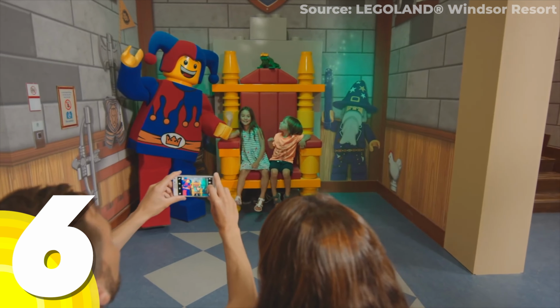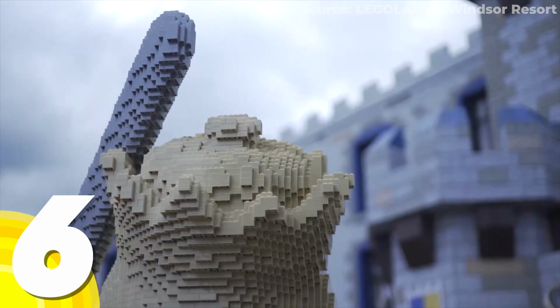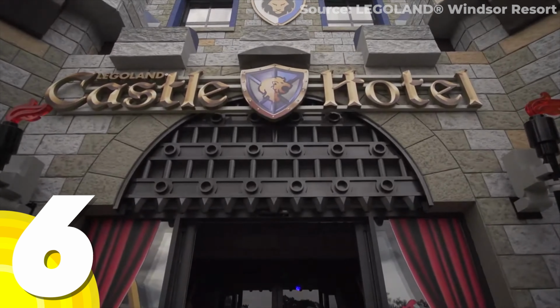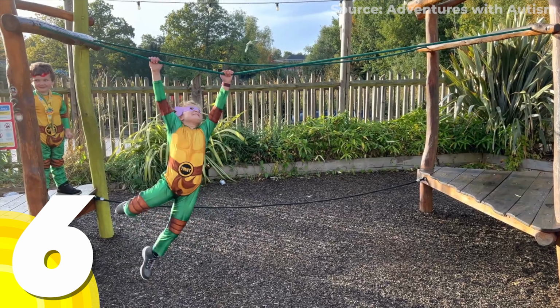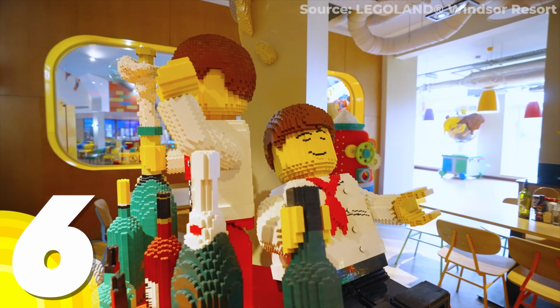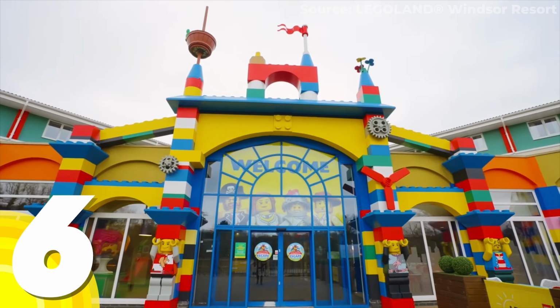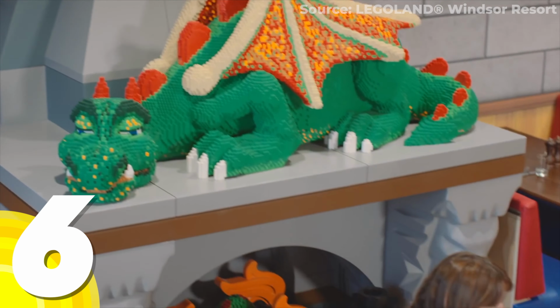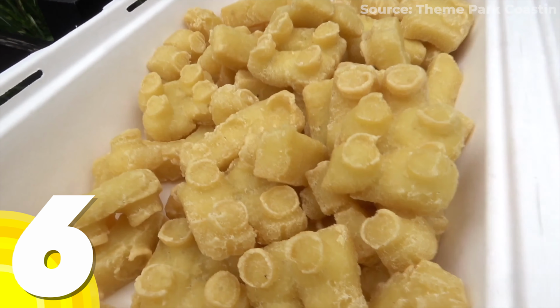However, it does not mean you can't enjoy the facilities when they are completely empty. Because whether it's becoming kings and queens, or in my case stinky pigs. Stinky pig. Oh, sorry about that. Over at the Castle Hotel, or meeting a giant yogurt for one of the many indoor and outdoor play areas, or even for the adults out there enjoying a Lego cocktail or two, they truly have the entire family covered. Plus, if you want to stretch the fun even further, make a booking at one of the many on-site restaurants serving, yes, lots of cool things, but best of all Lego fries.